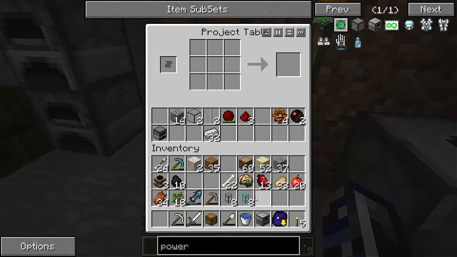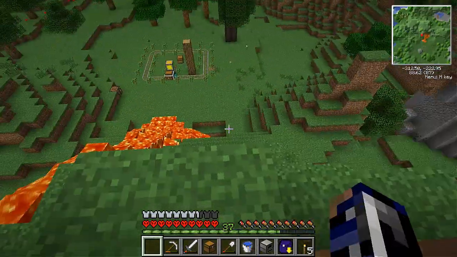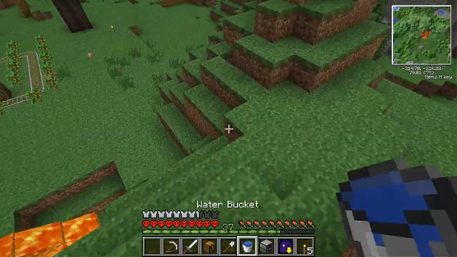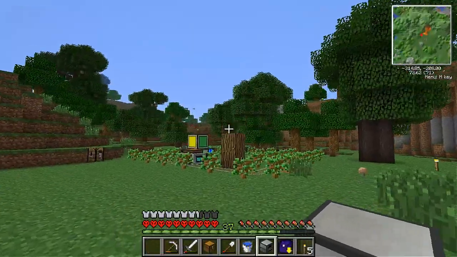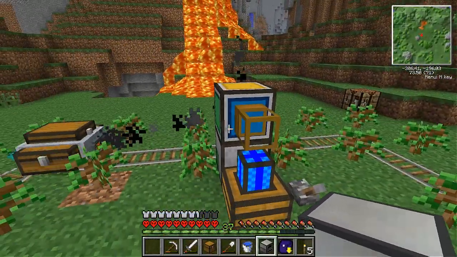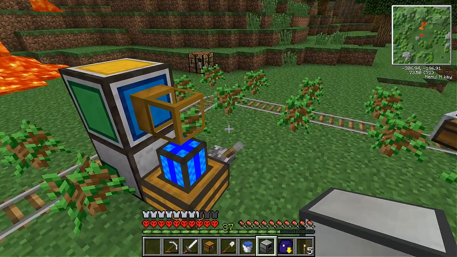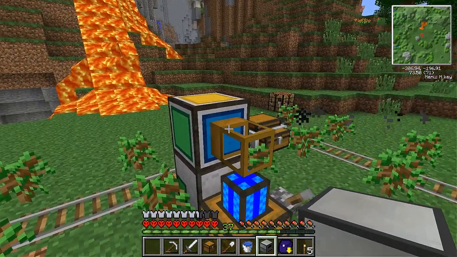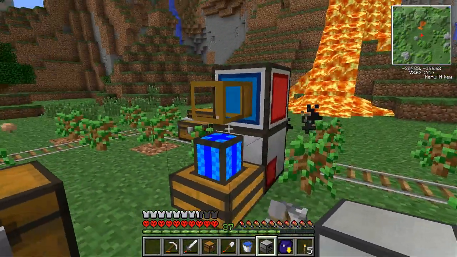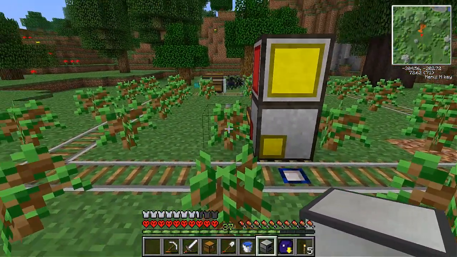So let's get that going, and we got our powered furnace, and now here is where the fun stuff in automation begins. Now this is not a difficult system by any means. I know that, but we need to get it as compact as possible. So this powered furnace will need to get the wood that will be spewing forth from this. That much is easy. However, what's difficult is having this all in such a close space with these saplings here.